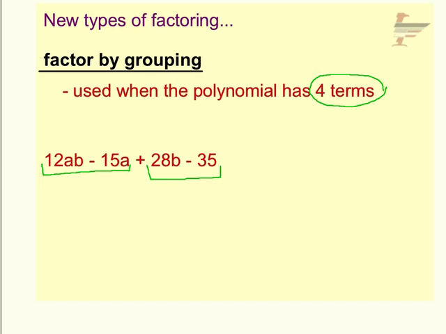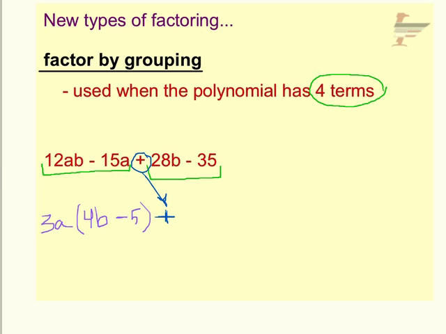So when we group the first 2 terms, you just look for that GCF. Is there a greatest common factor you can take out of both terms? We'd say, all right, a 3 will come out of both, and an a, and that's about it. So I factor that out of this first group, and in parentheses, what do you have left? You'd have 4b minus 5. Then whatever this middle sign is, you just bring it down, so I'm going to have a plus sign. I always know what sign goes there because it will match the middle sign of your polynomial.